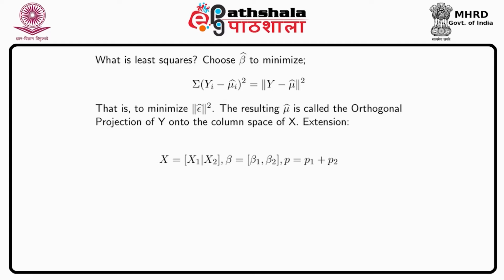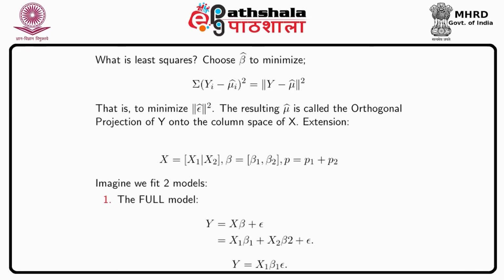Now, as an extension, if we have two models, we can write them together, or if we have a whole model, we can reduce it to two partitioned models by using the technique of partitioning of vectors and matrices. Suppose X is the design matrix which we partition into two matrices x1 and x2, and we partition the beta vector as beta 1 and beta 2. So imagine there are two models. One is the full model where y equals x beta plus epsilon, and one is the reduced model where y equals x1 times beta 1 plus epsilon. So in the first model we have all the x's. In the second model, y is modeled on only the first set of vectors, which is the x1.